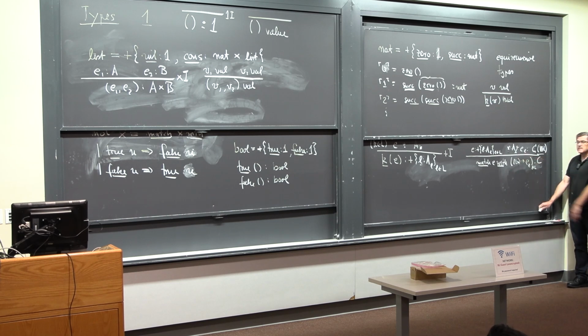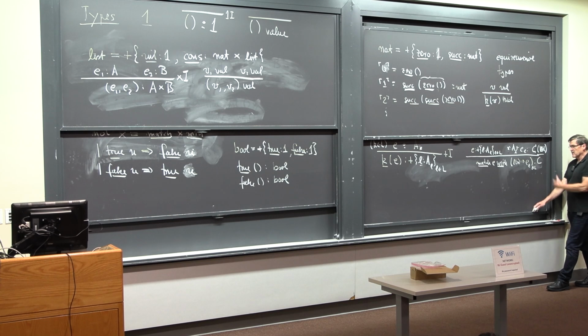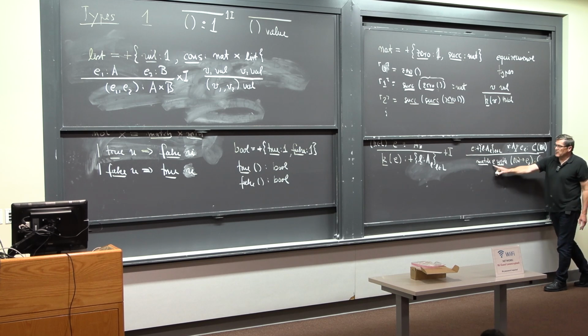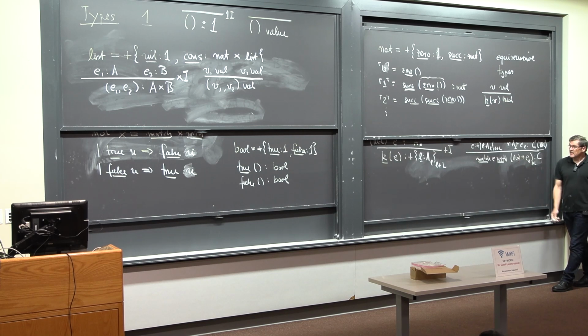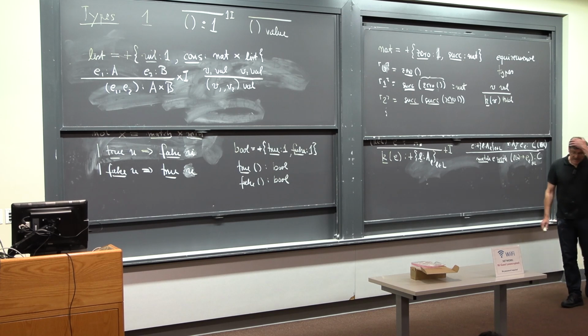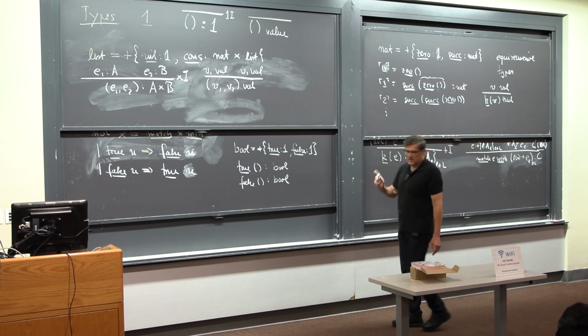Okay, so I'm writing a turnstile here, but it means that I have to redo everything I've done so far. And why do I need to do that? Because now we need to type check an expression which has some free variables in it, and these free variables have to have a type. I need that because when I run this, E will compute some kind of member of the sum, and I'm going to have to bind this variable X to whatever that member of the sum actually is. So now I have to go back and change all that. This rule is particularly tricky, so let me try some simpler ones first.